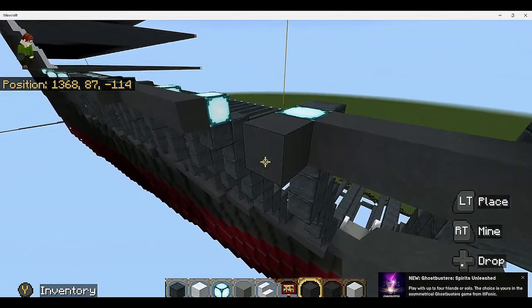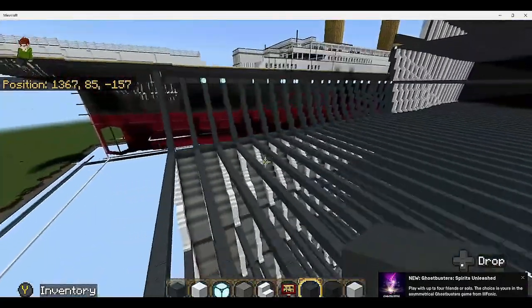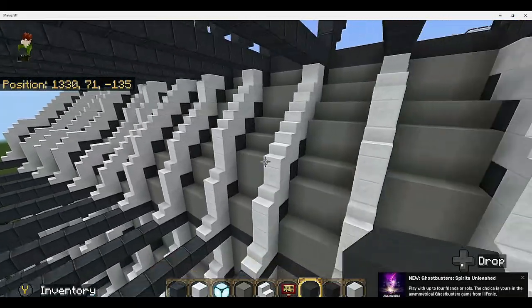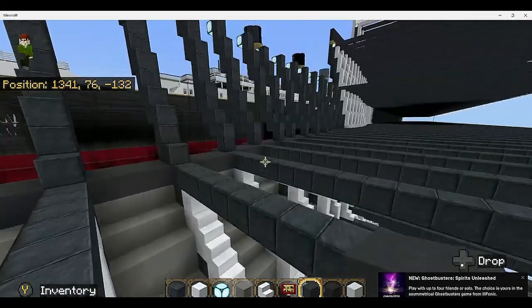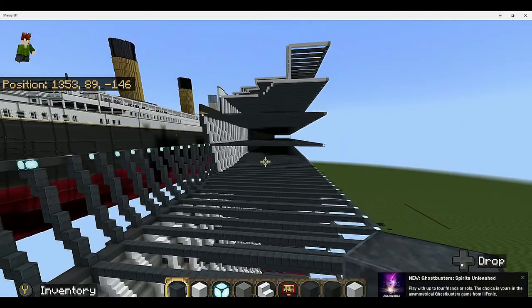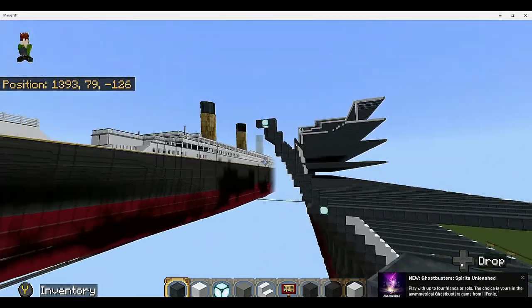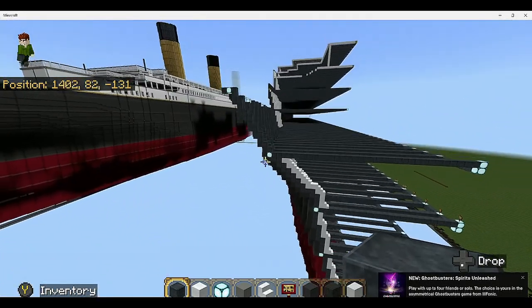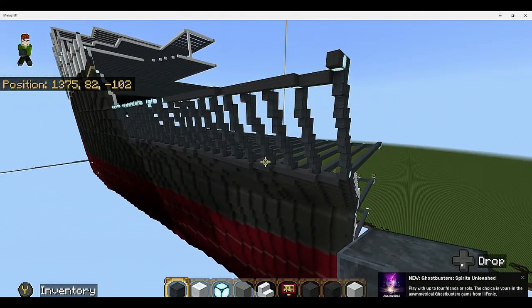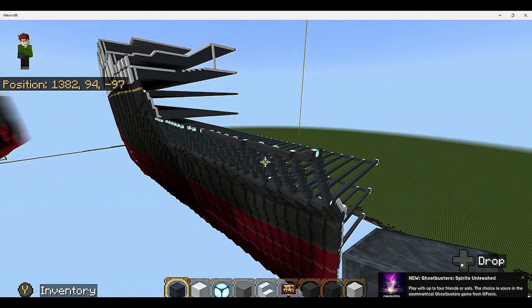And same as before, folks, inside quartz with light grey concrete. I'll just show you the previous deck below, where I've just shown before. Like I say, you will see some smooth stone coming through, you won't be able to fill it all in or hide it, so that would have to do for now. But as before, folks, get your smooth stone, pull it across to make the other frame, other deck, same routine. You can see the nice shape come along with the stern now, so we are getting there. So we're now going on to D deck, so I will be back as soon as you do your terracotta and your inside quartz and light grey. So I'll be back in a moment.